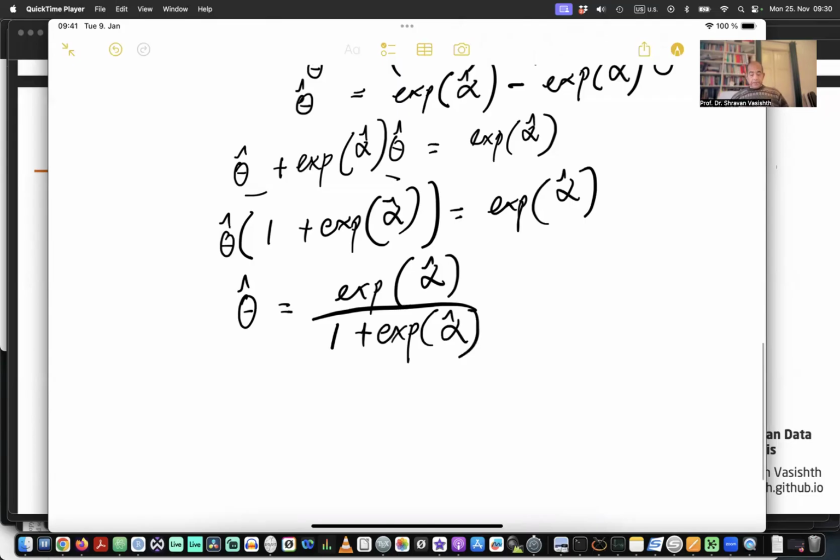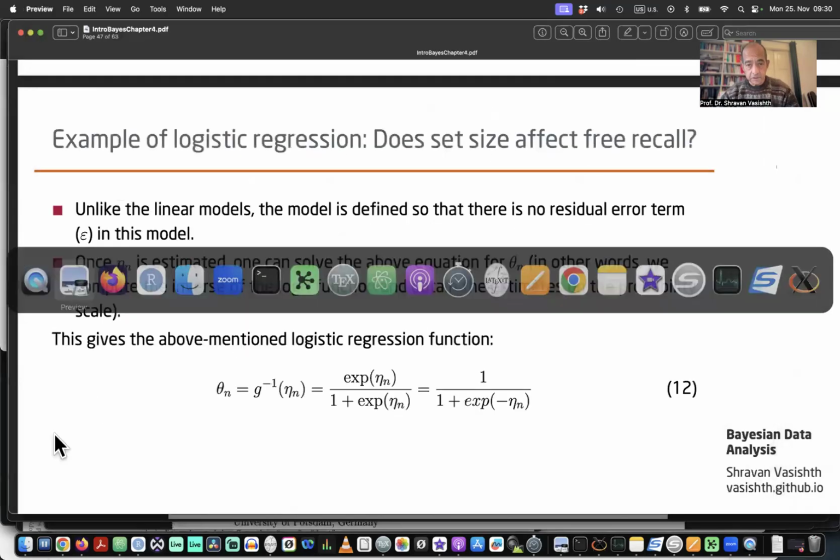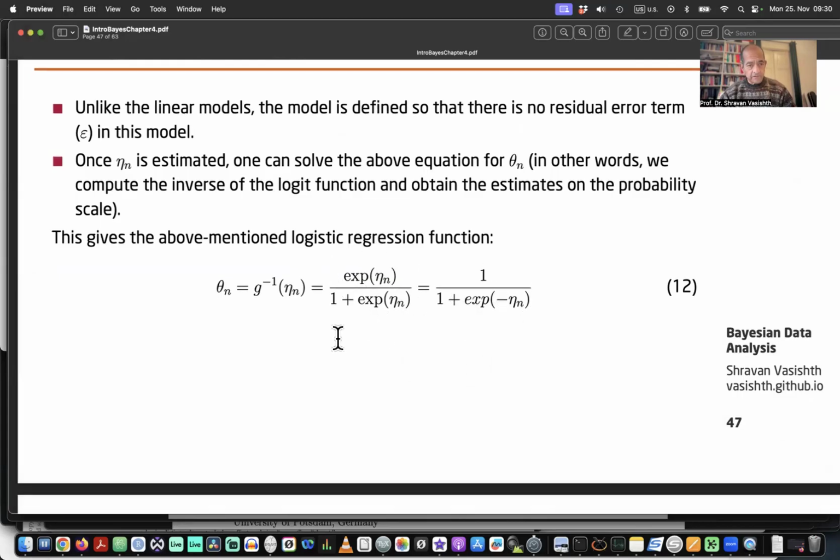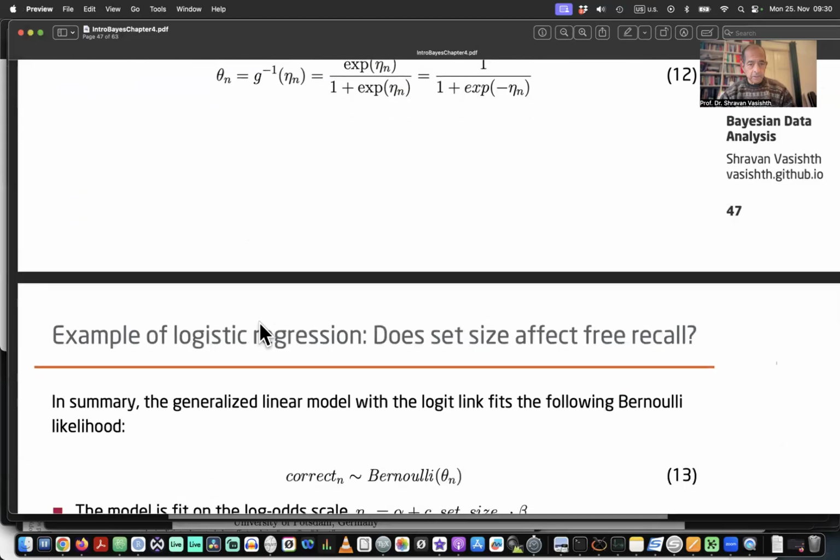What this means is that once I know what alpha hat is, whether it's a vector or a numerical value, a constant value or an estimate, I can figure out the respective probability. So this is the logistic function in action. I go from log odds space for any particular value of the centered set size, and I can figure out the respective probability using this back transform. Okay, so that's what this equation is. This is just a restatement of what I just derived here. Okay, the logistic function. So let's go on.